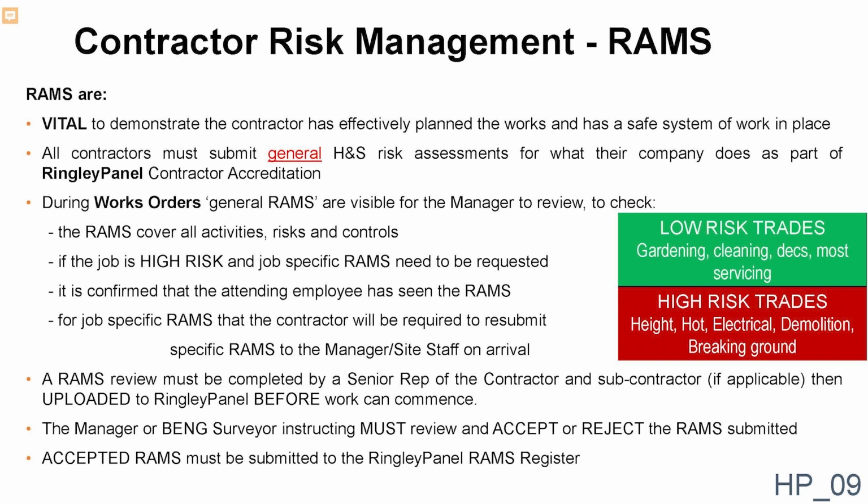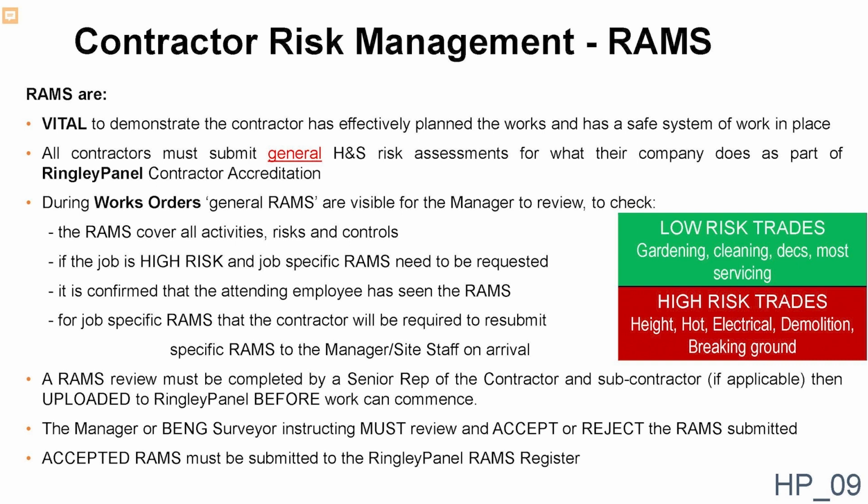I don't know if you guys have done it before, where if you make yourself a contractor, you have to say the type of works you're going to do. So whether you're a plasterer or a plumber, you select that, and then the system will tell you what RAMS is required. For example, Matthew downstairs has been phoning people who haven't got their RAMS to make sure they upload them. The contractors should know what they have to upload because the system will tell them. And then the RAMS are for property managers to check once they come back.